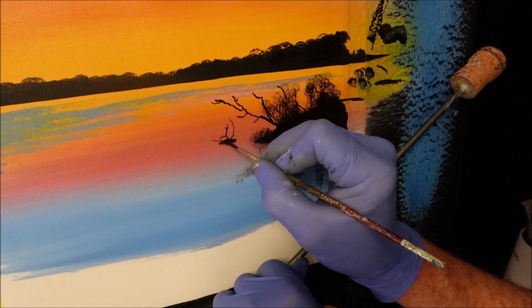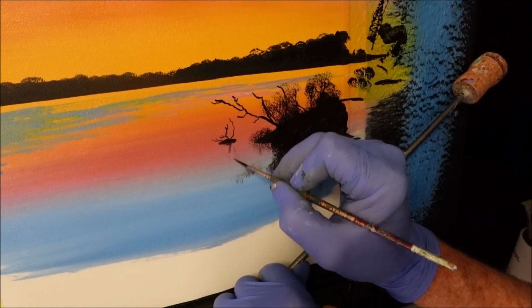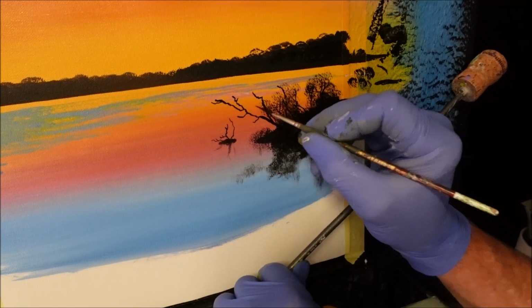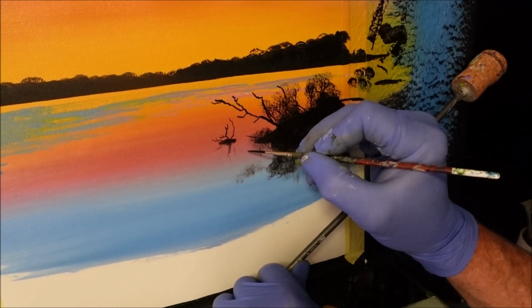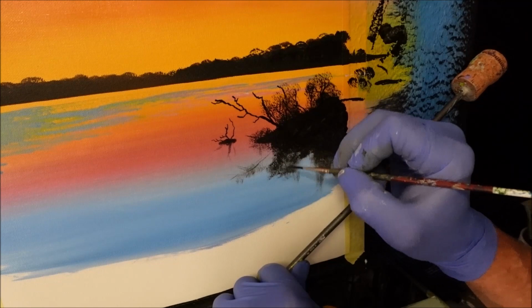Over the water there. And then you want to just kind of scratch that in. And see this one? I haven't got much paint on the brush. I want to scratch that in. Just like so. And if there's anything that might need to be put in there, you can just do this.